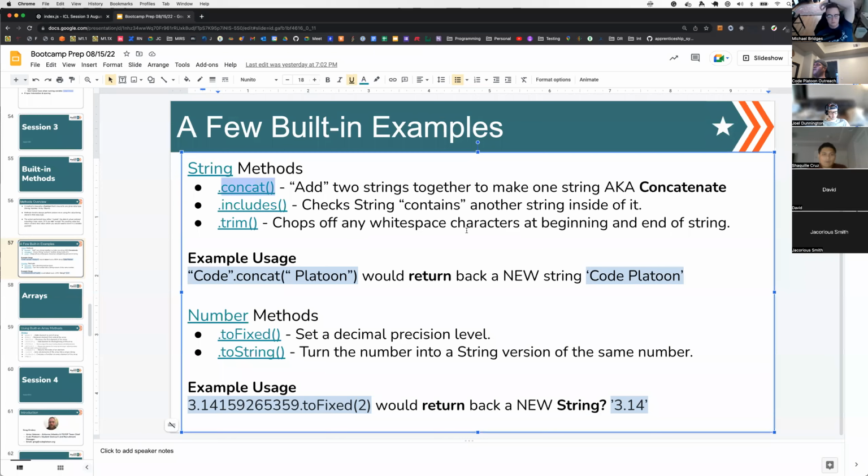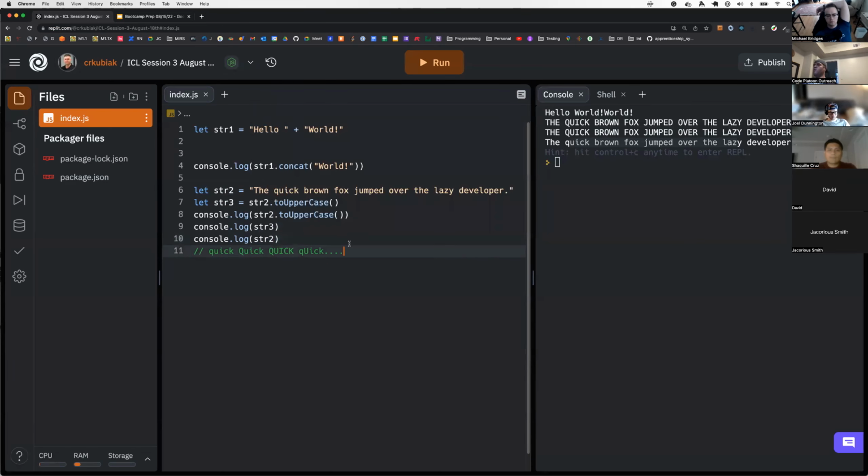So trim chops off any white space characters at the beginning or ending of a string. This one's super useful when you're looking to parse data.